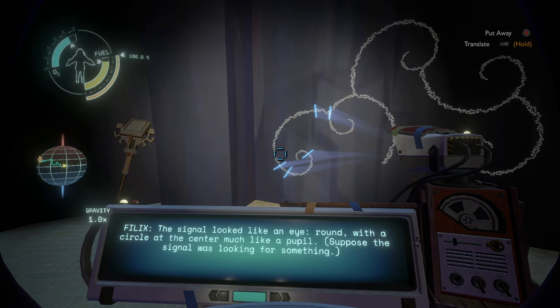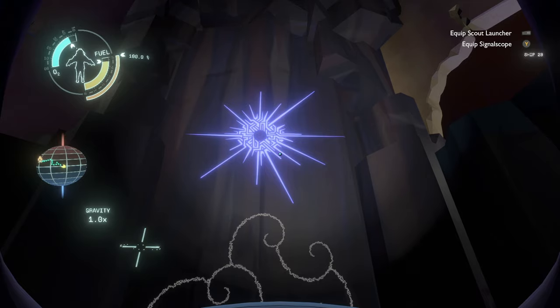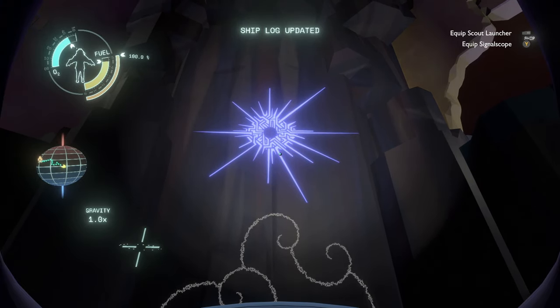The signal looked like an eye. Round with a circle at the center, much like a pupil. Suppose the signal was looking for something.